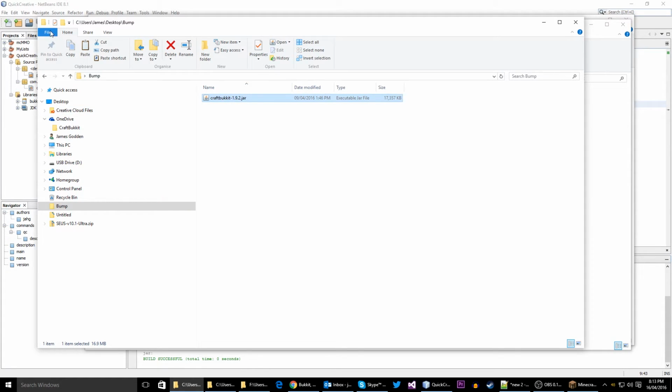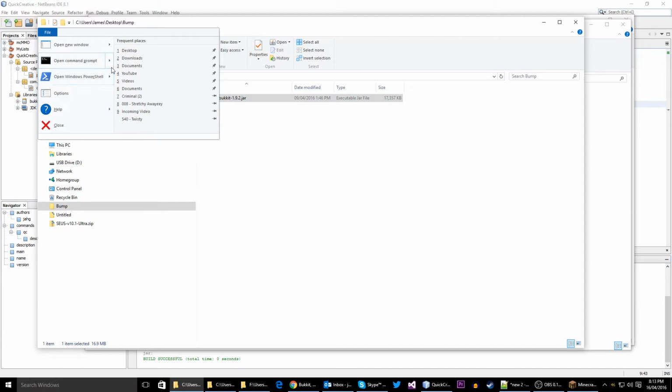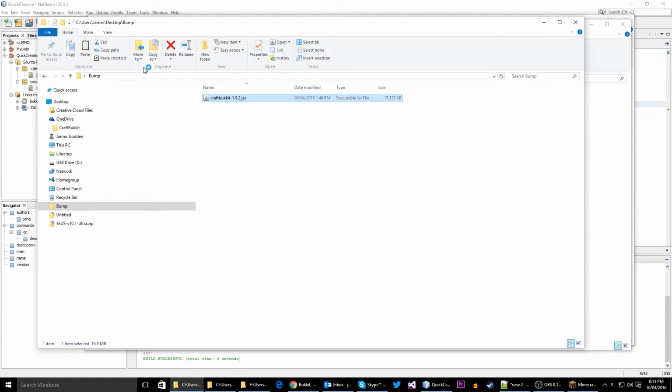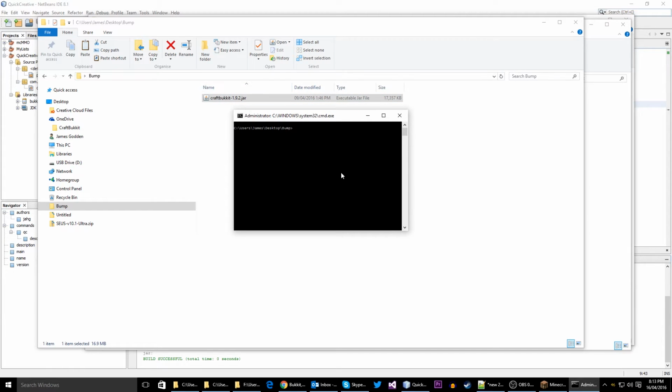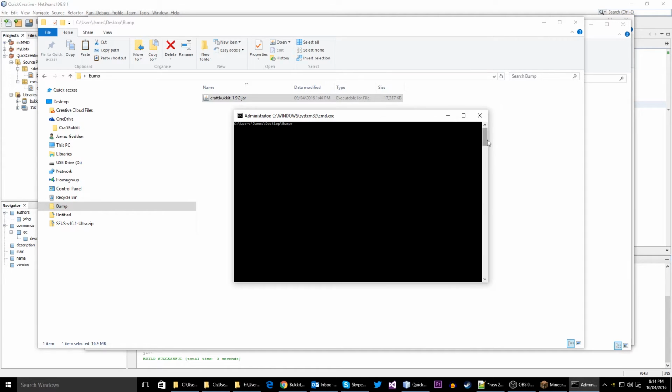And then I'm going to get a command window. Here it is. There we go. A command window that's in this folder. And basically at this point we can run that server just to create the basic files we need. I'm going to do that first, just to do some quick setup. So java -jar, because I'm running a jar file, and then the craftbukkit 1.9.2 jar, and that will rumble away for a while.